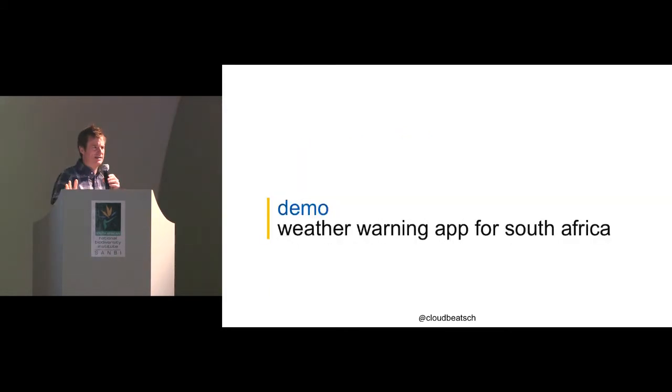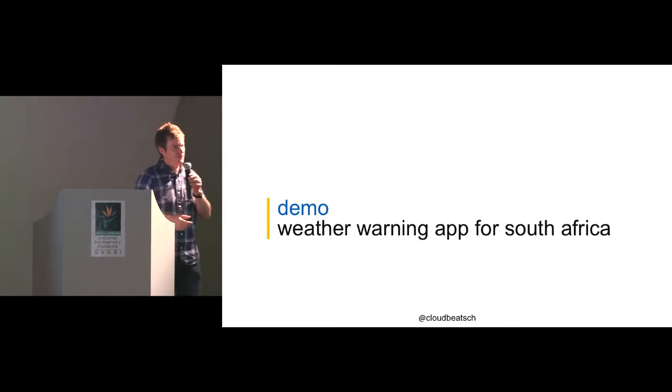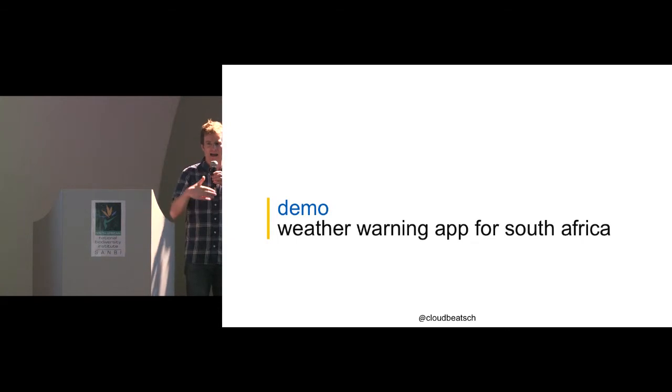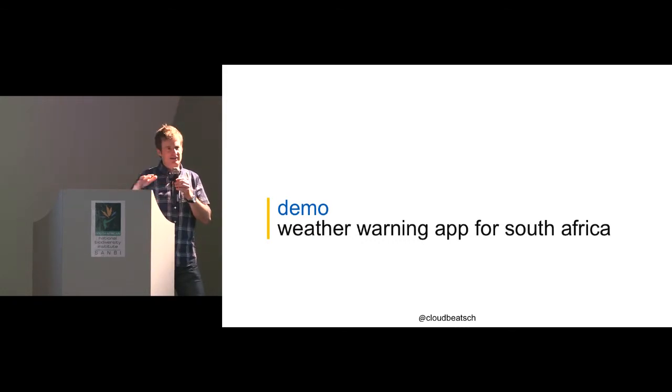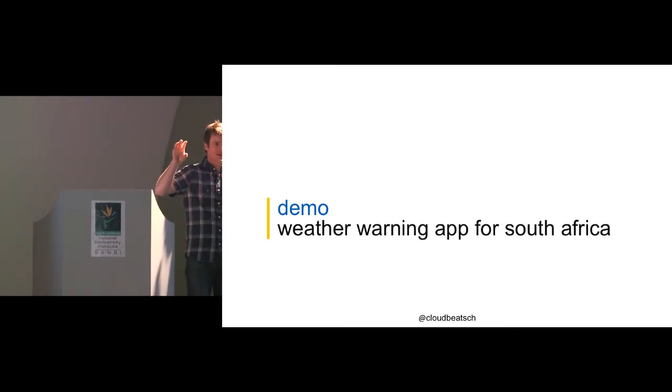So what I want to show you now is how you actually can build a weather app, which is in its basic form extremely simple to do, but if you start to think about sending weather warnings, it really has to scale. So the approach I took here is I created an Android front end, a Windows front end. On the very back end, I actually use something called Mobile Services on Windows Azure, but you can just pick whatever web application you want. The reason why I picked Mobile Services is it allows me to run a script every time I add a new entry. So I wrote the script in Node.js that simply sends the message to the notification hub.